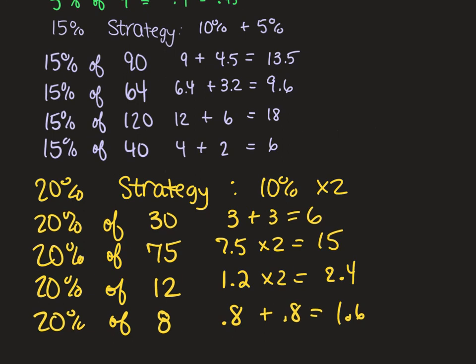Now, if you can't do all this mental math, it's fine. You can work stuff out. But I'm just showing you options if you'd like to try mental math. And the reason that I thought of 20% is a lot of tips now are 20%. Tipping used to be 15, and we've kind of bumped it up to 20.